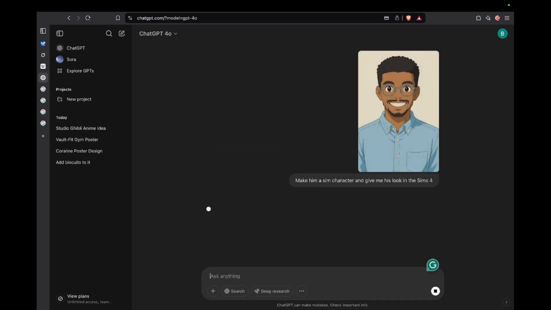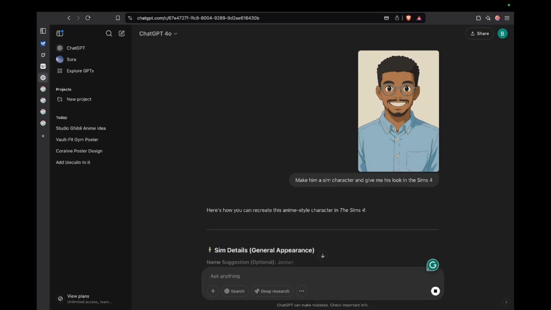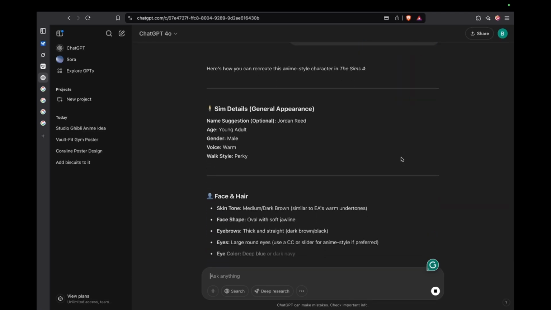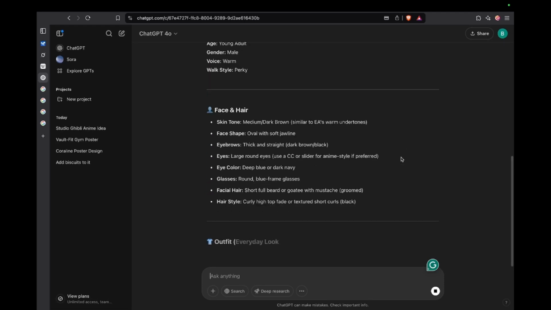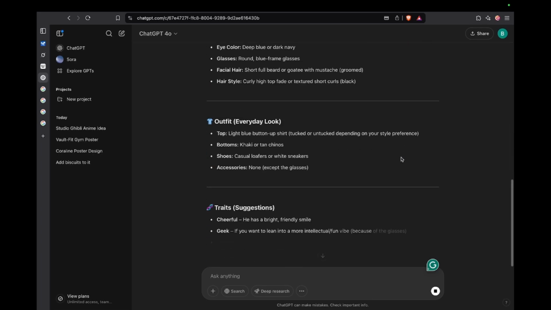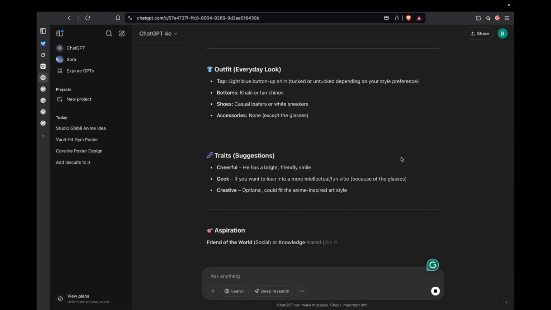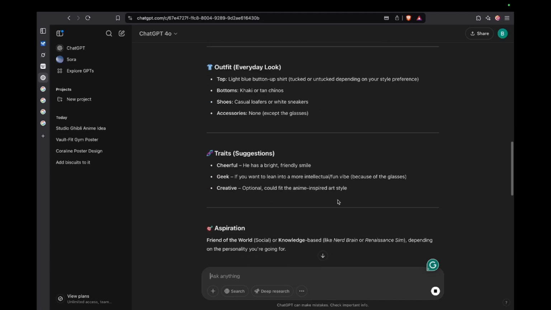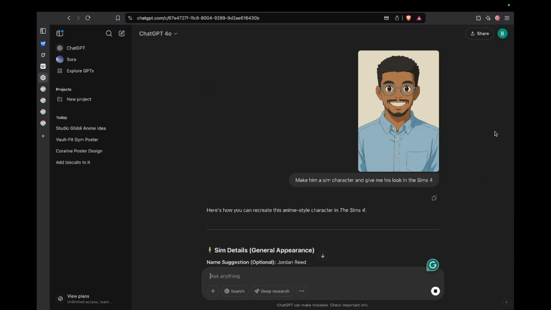So I've intentionally left out a lot of information. Usually in Sims, you are probably going to have that diamond on the head, right? Oh, okay, so it's giving me the text. Interesting. So it's giving me all the details that you need for the character. Okay, create the image of this.